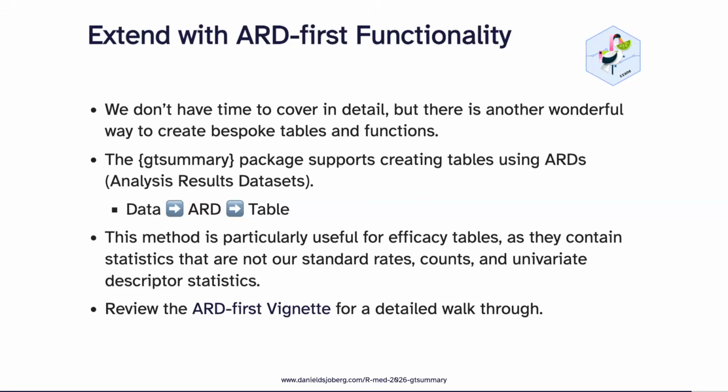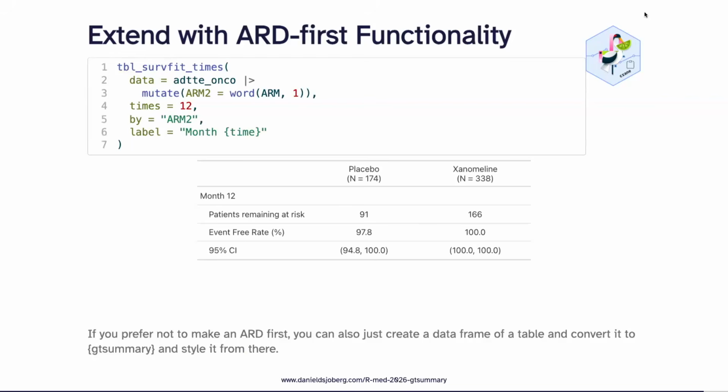So there's a whole vignette on how to create ARD-first functions. So I recommend you read it. But just to give you a quick example, and we're not going to go over the details here, in cards we also export a function called tbl_survfit_times. You can specify multiple times, but we're just going to do one at 12 months here, by treatment, with some of your basic time-to-event information. So you're passing a data set here, and there are some other defaults that I'm not going to talk much about, but essentially it's building a survfit object in the background.